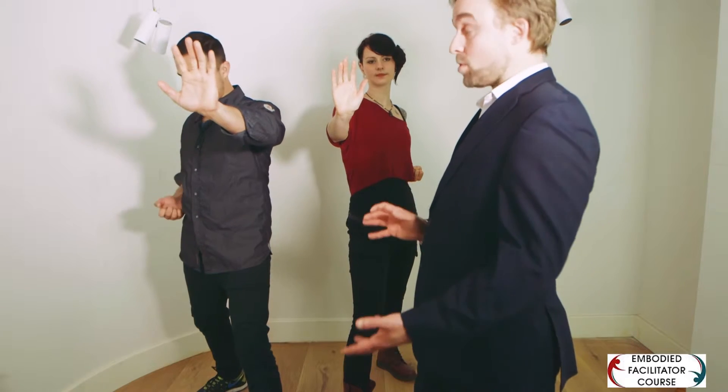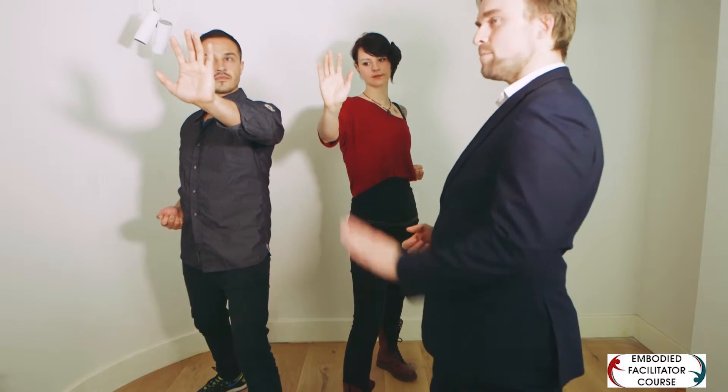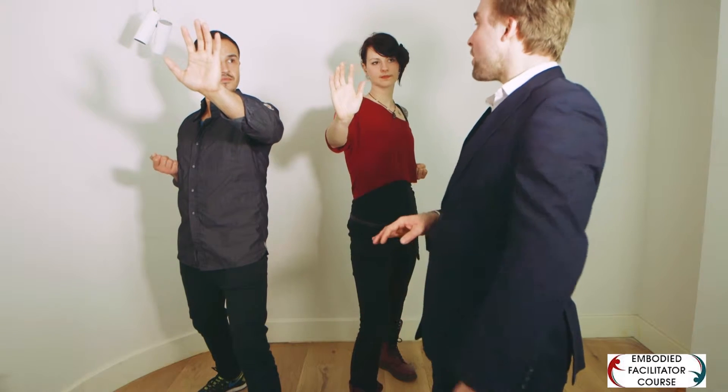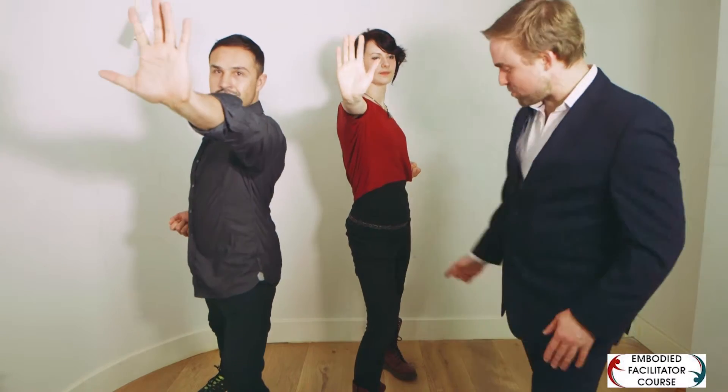For you it might be the facing direction — that's a common one. Some people feel like being more here or more here. Everyone's kind of pushing away rather than being present. What do you feel like doing? 'The only thing I feel like doing is bringing this higher — it's more familiar from my training.' So this is important: if someone has a reason for deviation that's simply training-based, we need to know that, because that's not a pattern most likely. We're working with the familiarity principle.